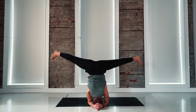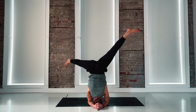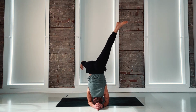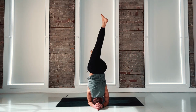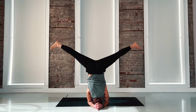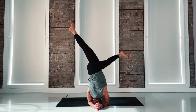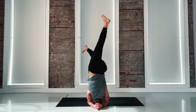If you want to get fancy from there, bring the left leg fully into headstand. Squeeze the inner thigh muscles with the right leg down halfway. And then change directions. Inhale to go wide. Exhale, right leg up, squeeze inner thighs. If that feels pretty comfortable, the next phase is squeezing inner thighs, adding a twist to the movement using the abdominals more. And the next phase from there is actually holding those postures. 3 breaths or long.